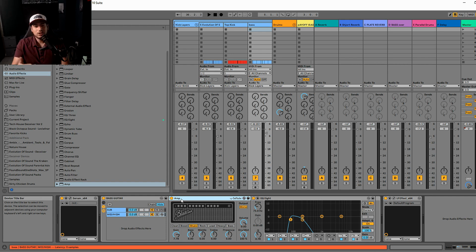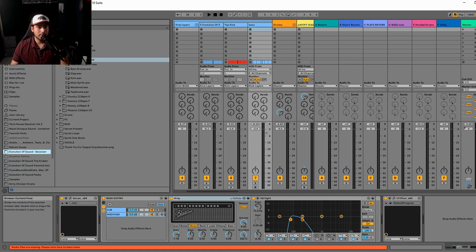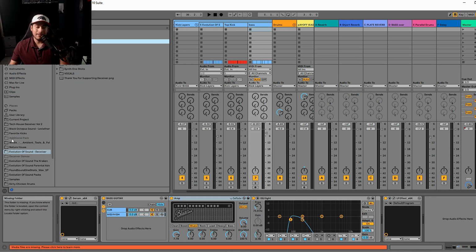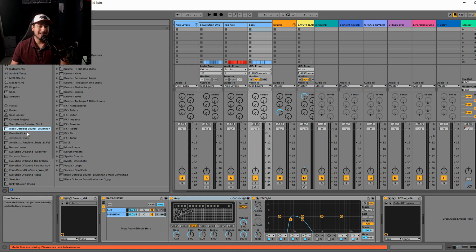I mean, this is just scraping the bottom of the barrel, guys. There's so much more on top of it. Like, you can use Guitar Rig if you feel like it and play around with that. You can start to do other stuff, of course, with it, but to get that tone, to get that guitar vibe, try this out. That's the best way to do it. This is the way you achieve that sound that you guys saw in the Deceiver pack inside of some of the construction kits. And I hope that this helps a lot of you guys out that were asking that question.